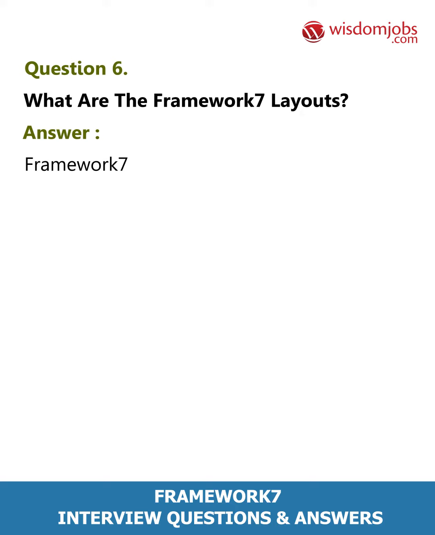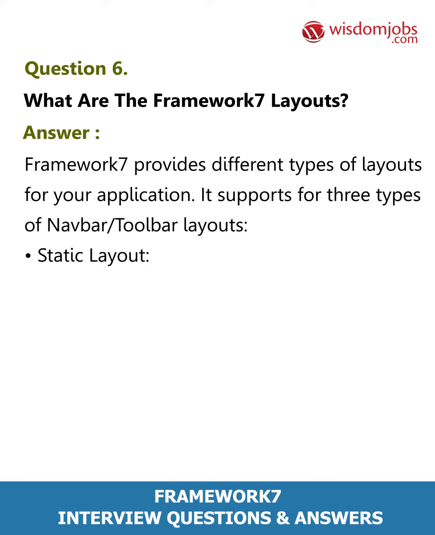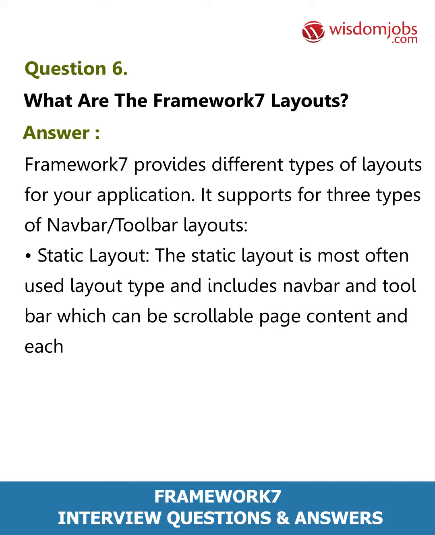Question 6. What are the Framework 7 layouts? Answer. Framework 7 provides different types of layouts for your application. It supports three types of navbar and toolbar layouts. Static layout. The static layout is the most often used layout type and includes navbar and toolbar, which can be scrollable page content, and each page contains its own navbar and toolbar.